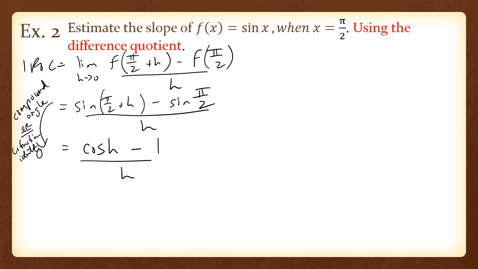If you use the compound angle formula, you would just have 2 extra steps of reducing to get to cos h. If you use the cofunction identity, you can get right there. Make sure, if you use a cofunction identity, that you actually write in your solutions that that's what you used, so I know. Otherwise, you have to use the compound angle formulas. So this is going to be somewhat problematic for us. Now you learn how to deal with this in calculus, so I'm not going to go into this too much more.